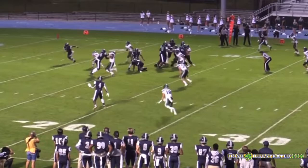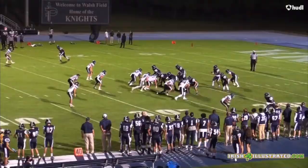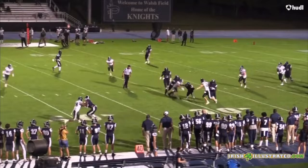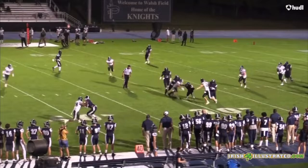Here you see Jaden Thomas at the bottom of the screen. The hitch isn't there and he shows off some resourcefulness, finding an open spot when the play broke down — really good improvisation as a receiver. Those are some of the little things I really like about Thomas. And here, always talking about his blocking: on a dump-off to the running back, he's downfield with really relentless stalk blocking, taking him right out of bounds. You love to see it.